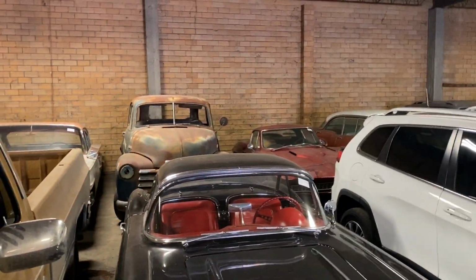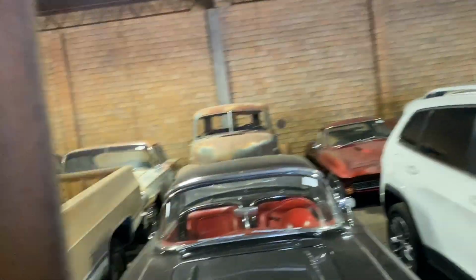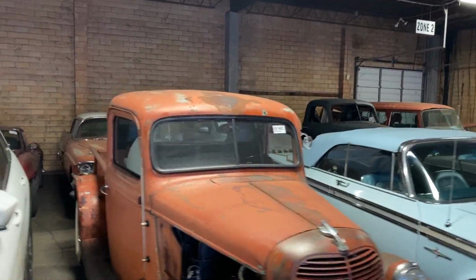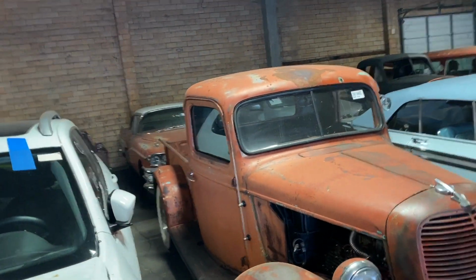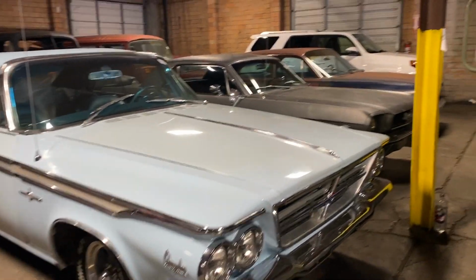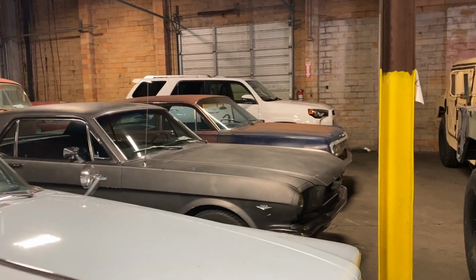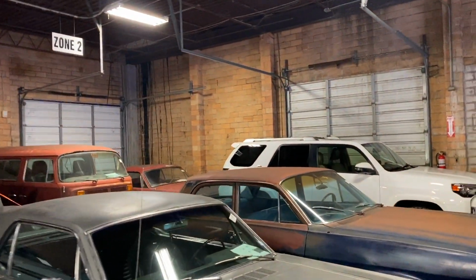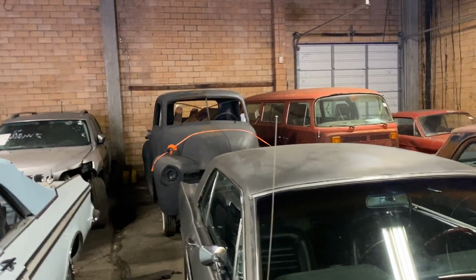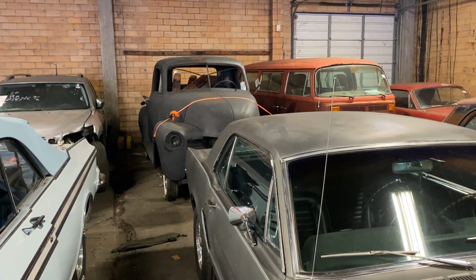Yeah. Another Corvette back there. Another old Chevy truck. 1960 Chevy Biscayne four door back there. A '37 Chevrolet, Ford truck. Looks like a Buick. '58 Buick back there. A cool Chrysler. That's a convertible. Could be a 300. Here's a Mustang. Another old Volkswagen bus, another old Chevy. I guess those old vintage Chevrolet trucks are pretty popular. They go overseas a lot.